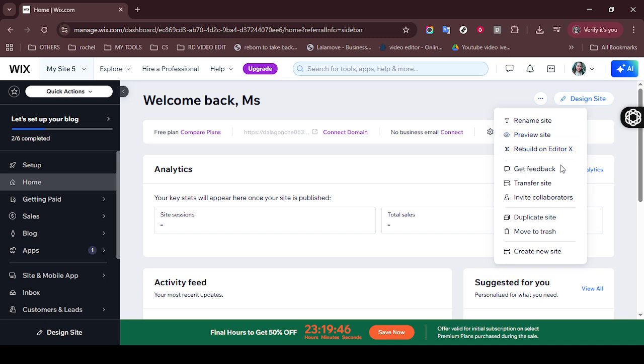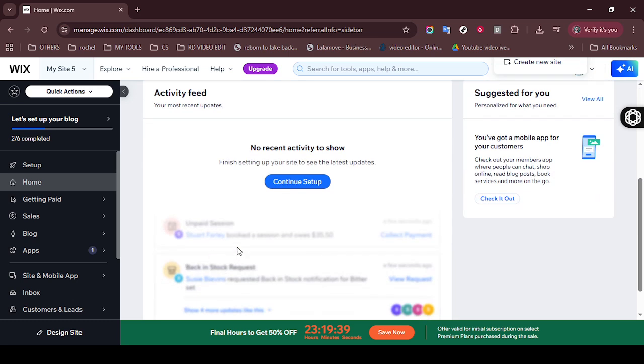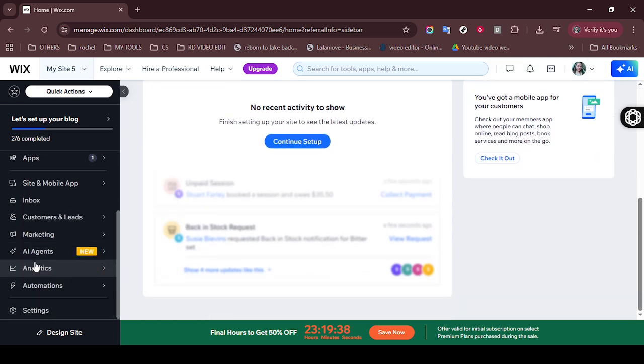To add a new page, you'll want to click on the plus icon, which is often labeled Add Page. Once you do that, Wix will present you with a selection of different page templates to choose from. You can go ahead and select a template that suits the theme or purpose of your new page. This step is important because it sets the foundation for the kind of content you want to display. After selecting your desired template, the newly added page will open up, ready for customization.